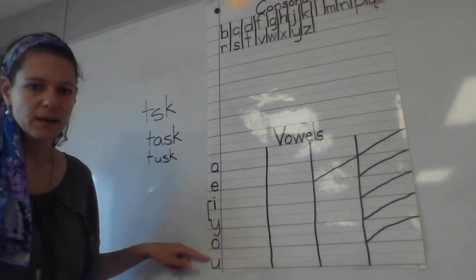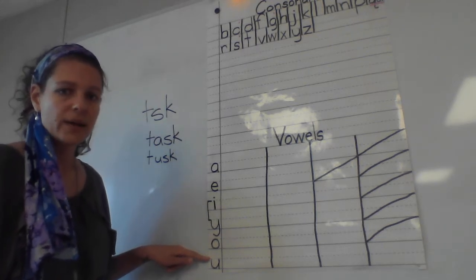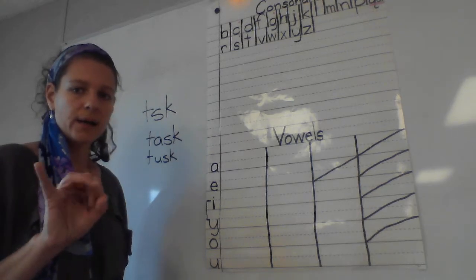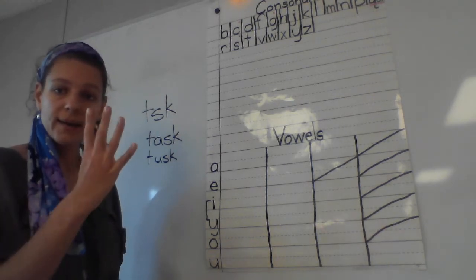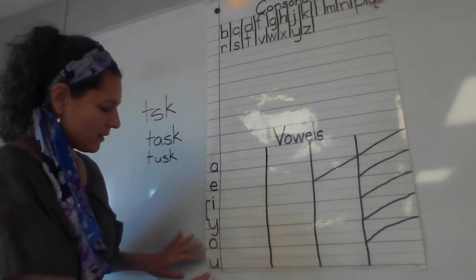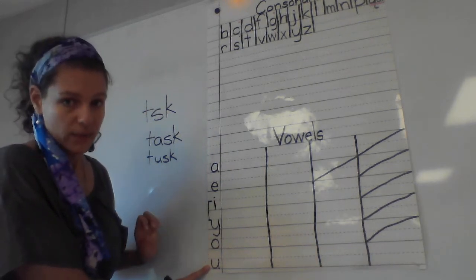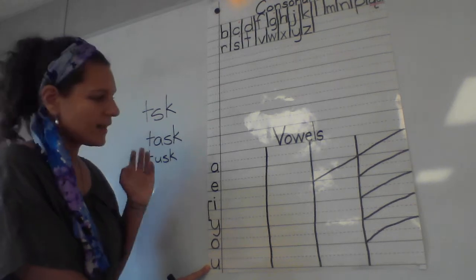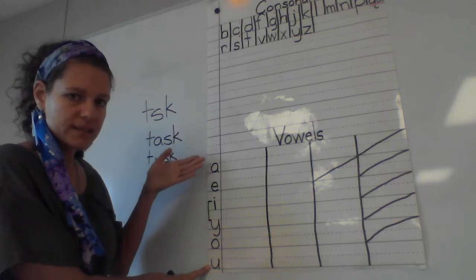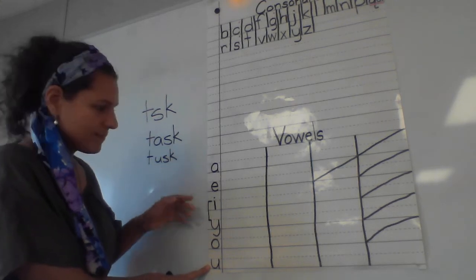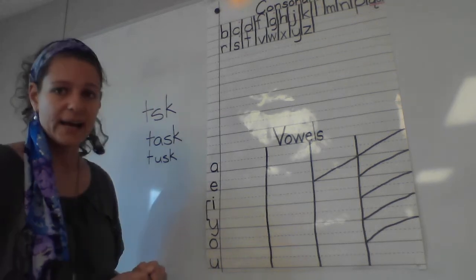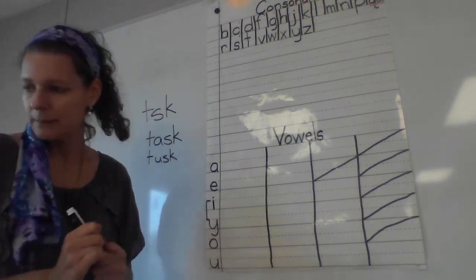All right. And how about this? Can you say this for me? Good. U, oo. How many sounds is that? Good. It has 4 sounds, so we're not going to cross anything out. This one has the most vowel sounds. Which of our vowels makes the smallest number of sounds? Good, it's E, right? Excellent. That one only has 2 vowel sounds.